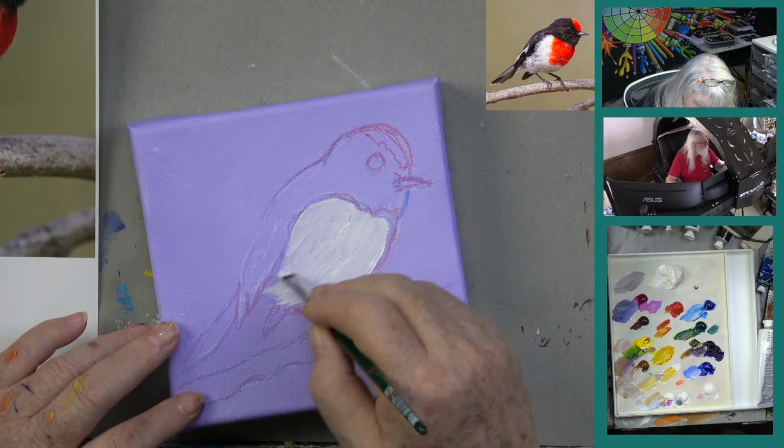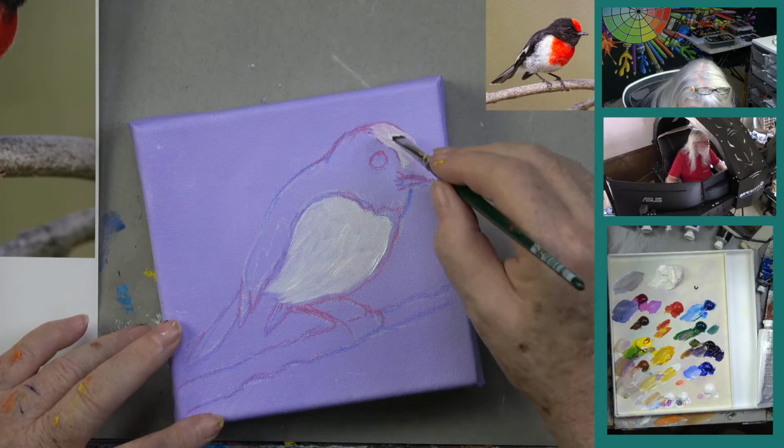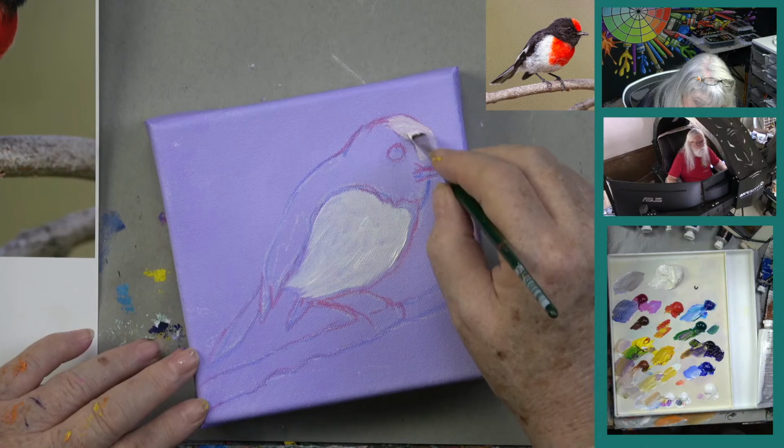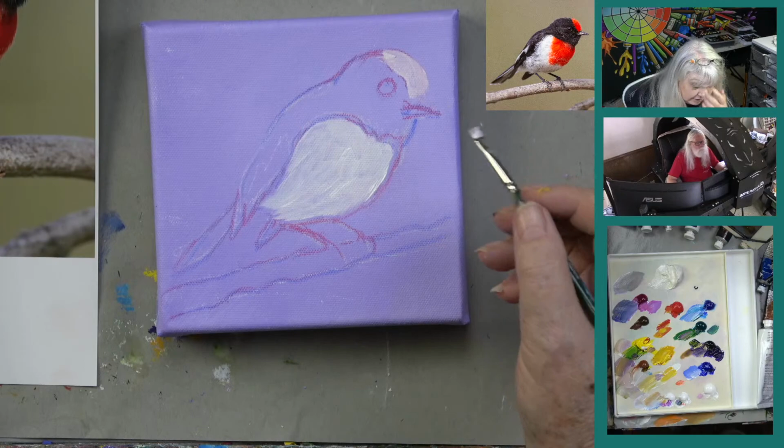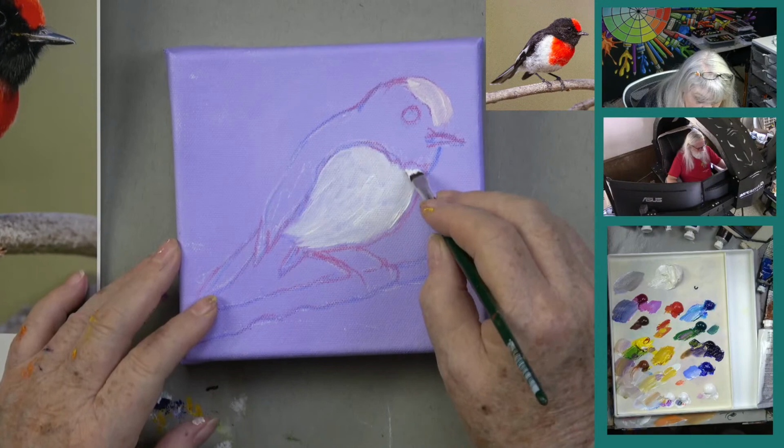When this is dry, we'll probably dry it, but we know that we want some white up here on his head. That's going to be a bright red, and so to get the bright color, we need to do that. And I used some colored pencil. You could kind of see, I went over this with colored pencil so you could see the outline because the white didn't show up very well. So that's what I've got there. We're still using an old sheet of Sorrel. Cheap. So we're going to leave that like that.